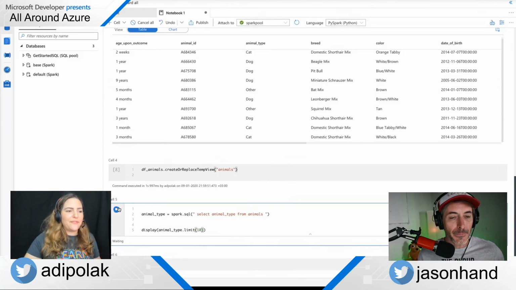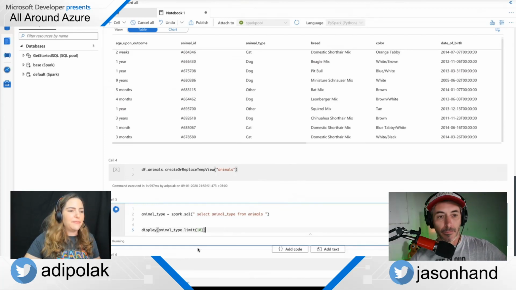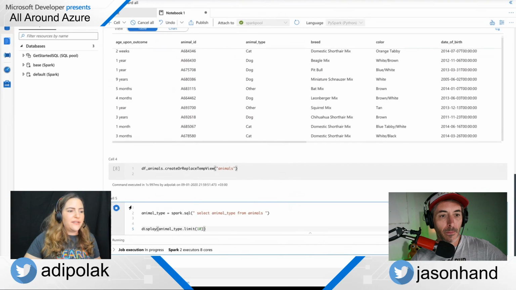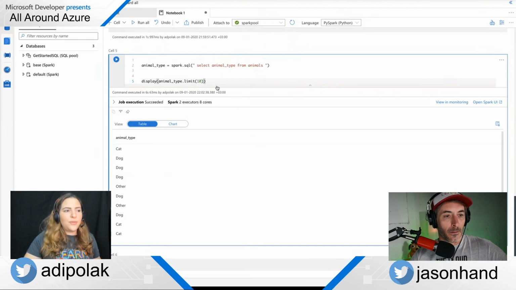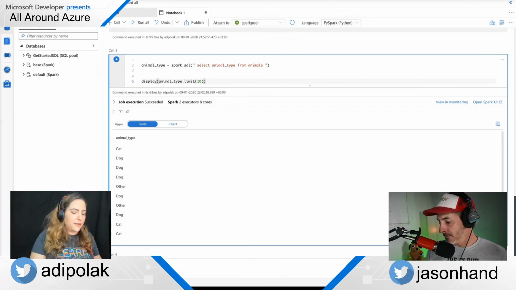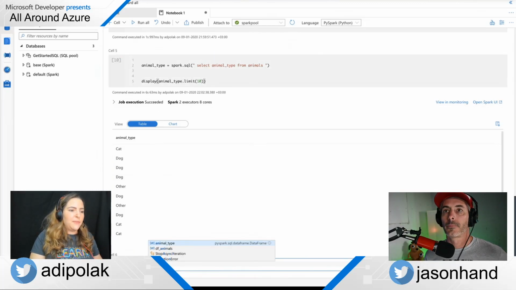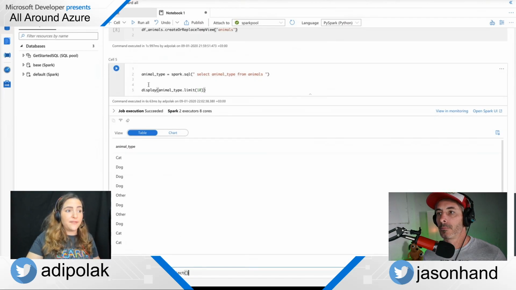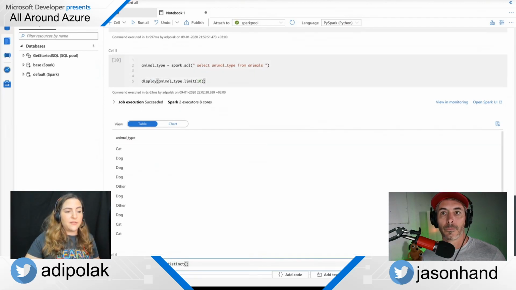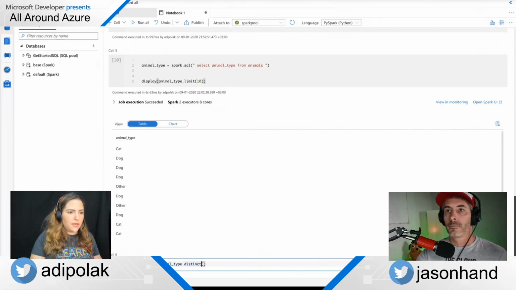All right, display type, and I picked 10. I see mostly cats, dogs, other. It's not good enough. I want to know how many types I have in the data. So I can take animal type and call the distinct function, another Spark functionality that brings back the distinct values of that specific column. Then I'm going to call collect.